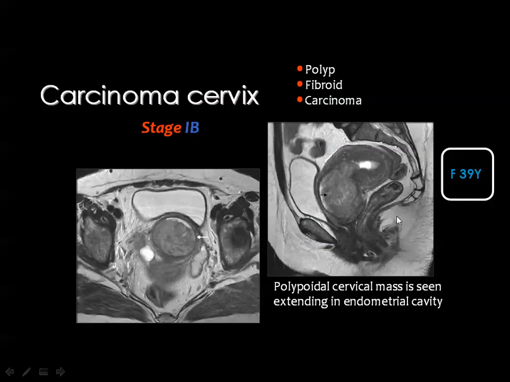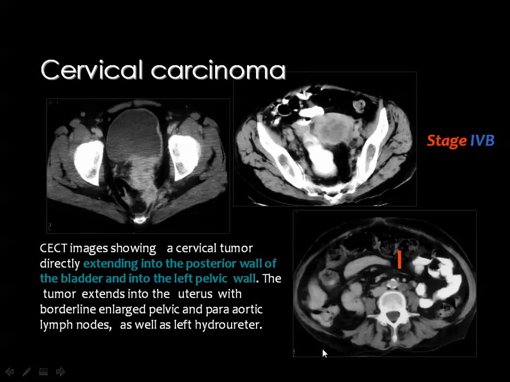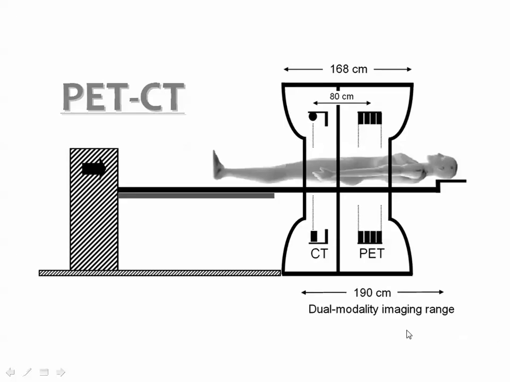And this is the appearance of cervical cancer by MRI, T2, sagittal and axial. You see a mass occupying the region of the cervix, and it has a little bit of extension into the uterine body. And this is a stage 4B uterine cervical cancer with invasion of the pelvic side wall as well as retroperitoneal metastatic deposits.